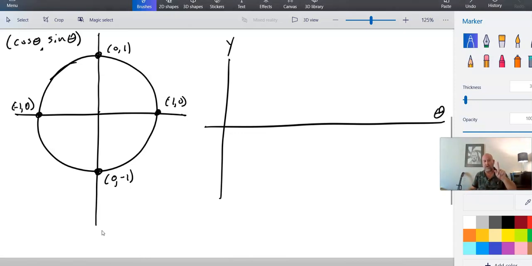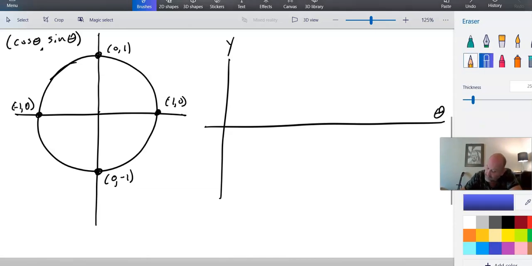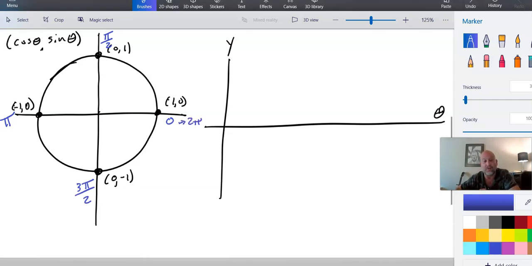One of them we're going to use twice. We know that this is 0 degrees here. Up here, in fact, let me put that in a different color just so it stands out a little bit. And I'm going to do this in radians. So this is 0 radians here. Up here is pi over 2 radians. Over here is pi radians. Down here is 3 pi over 2 radians. And then if I go all the way back around, I'm back to 2 pi. So that's the one we're going to use twice, the 0 and 2 pi.